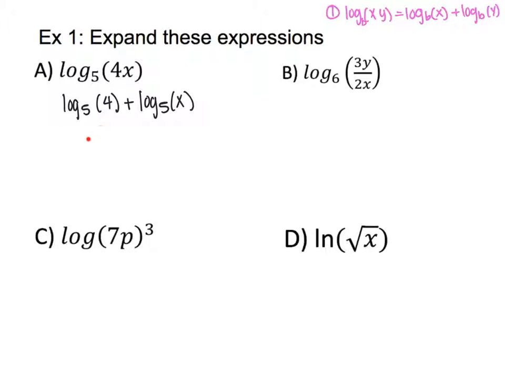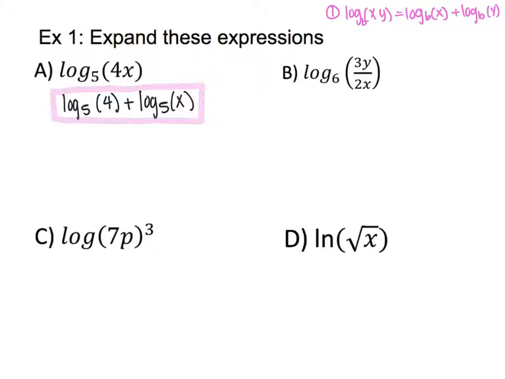So in this case, to make sure that you're done expanding, inside the parentheses you can only have one number or one variable. That number can't have an exponent, and it can't show any multiplication or division. So notice that this 4 is alone inside the parentheses, so this is done expanding. This here just has an x, so this is done expanding as well. So I know I am finished when I just have one number or one variable inside. So I'm going to box that in for my answer.